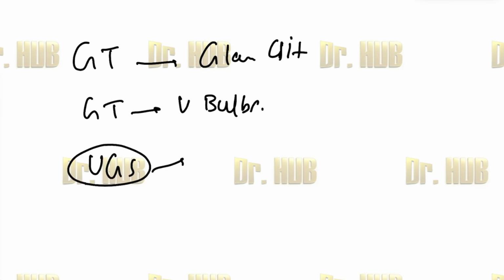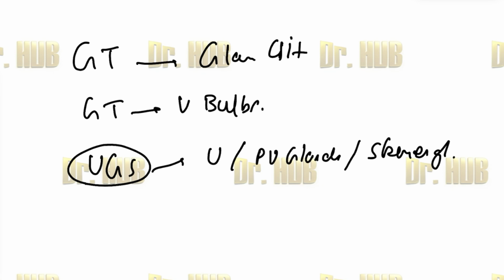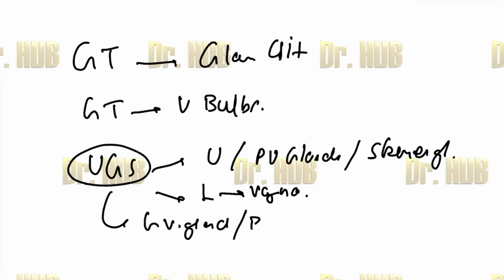Then another part of the genital tubercle, it is going to be the vestibular bulbs. Next, the urogenital sinus. What do we have? Under the urogenital sinus, there is presence of the urethral, the paraurethral glands, as well as the Skene's glands. And so sinus there means the presence of the glands. Also, that involves the lower part of the vagina. And there is a greater vestibular glands, presence of greater vestibular glands, and the Bartholin's glands. So all the glands are from the sinus.